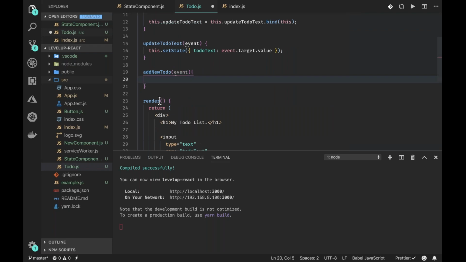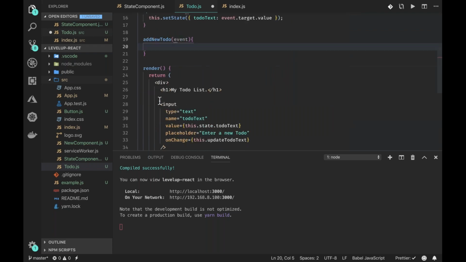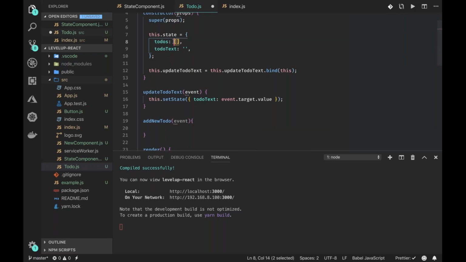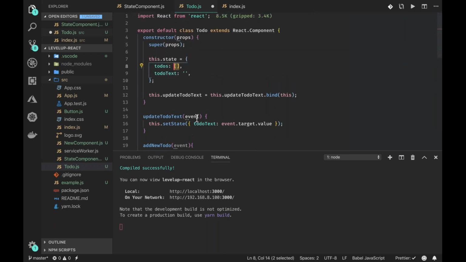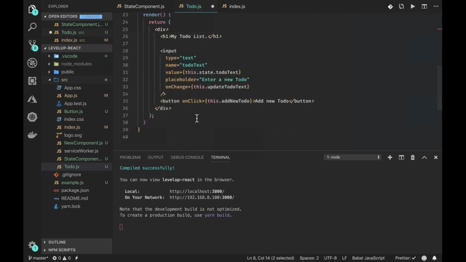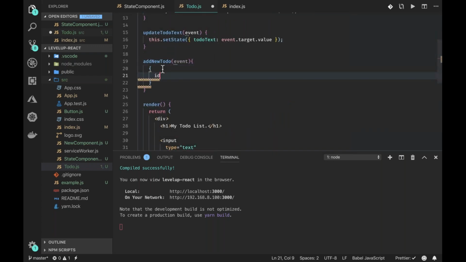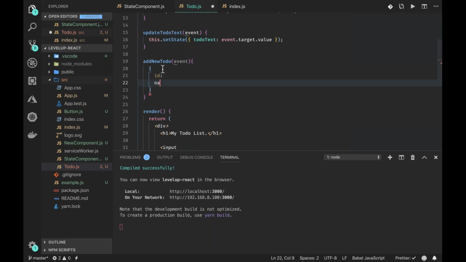Now what we want to do here is, each time this button gets clicked, add a new item to this array. Like I already said, our todos will look something like an object with an ID and a name. Now, IDs for our todo should be unique, so no two todos should have the same ID. It will be very stressful for us to be saying, if you're the second todo, your ID should be 3, your ID should be 4. That's going to be stressful. So we need some way to generate unique IDs for our todos.